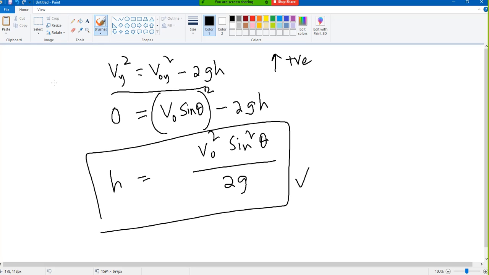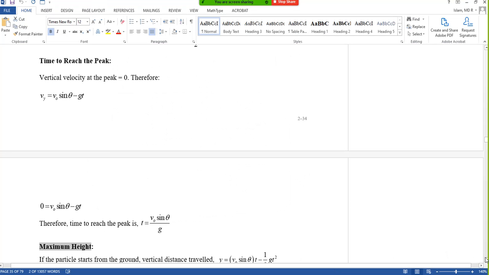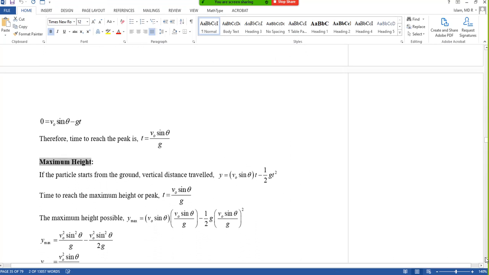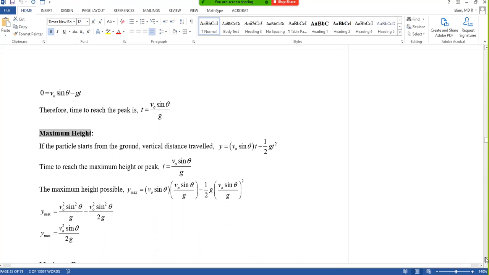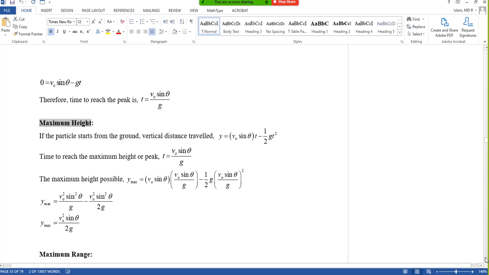Okay, now let me check whether I did the right derivation. Where's my cursor? I found it. Come here. Oh, here they use it in a different way. Oh, it looks like my equation is not matching. No, no, I made a mistake here. You can see here v naught squared sine theta squared minus this. So there will be a square here. So in your handout, write it down. There is a square here.